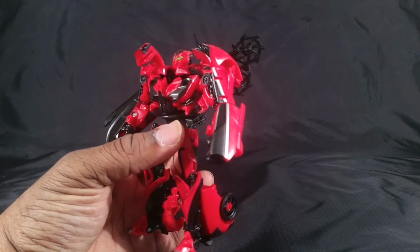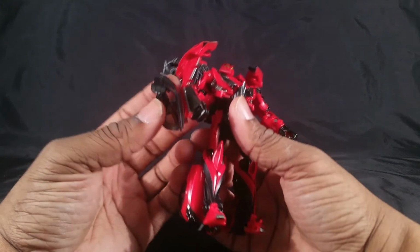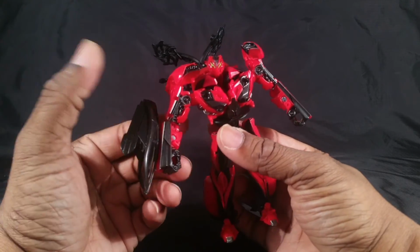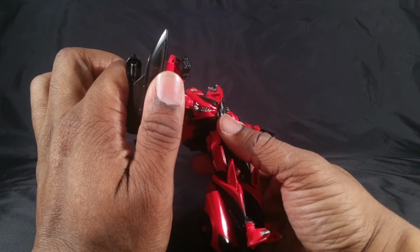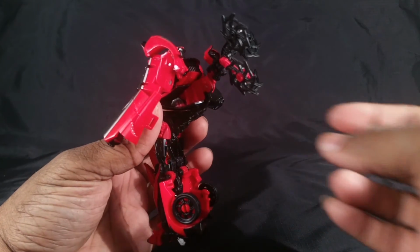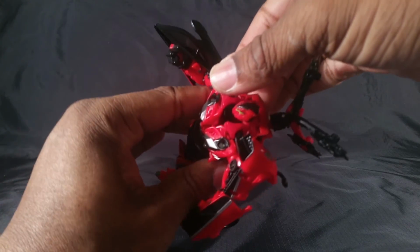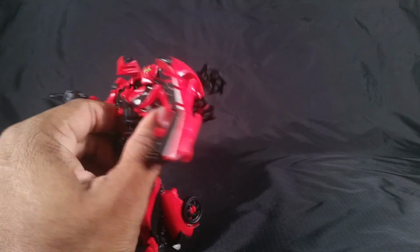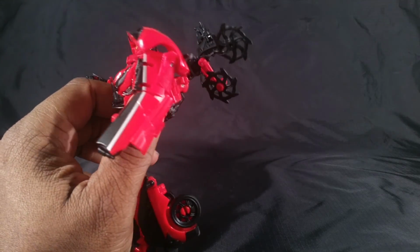So that's weird. The most annoying thing about him, I don't like this gun or whatever. It's just the top of the car folded up. It doesn't really look like a gun per se. I don't know if that's actually movie accurate. And these wing things, I wish that they were closer to the body. When you fold them up like this, you don't even see them. So it's almost like, what's the use? You have to bend it up like that.